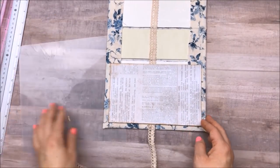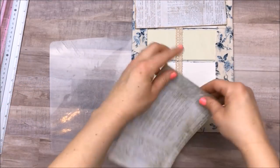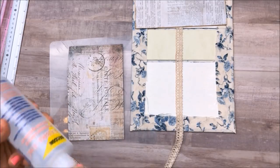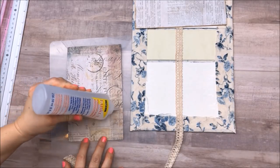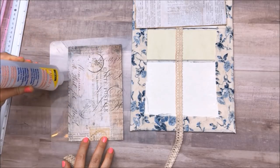I've decided that this time I want my paper to be underneath my fabric spine. Either way makes a beautiful cover. I've done both. I am just going to glue down my papers and then my fabric, finishing off the edges with some pretty trim.